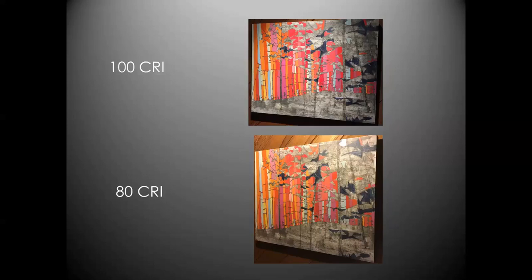Again, showing artwork, you can see the different CRIs, and it's all relative, of course. I do understand that. Sometimes you don't know what you don't know, and unless you have something to compare it to, it's really hard to see the difference. But once you do compare, it is really quite obvious that having a 90 plus CRI is definitely desirable.